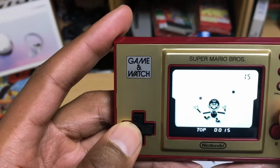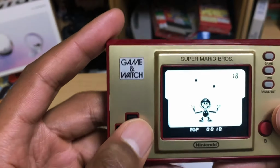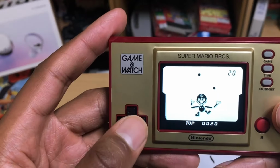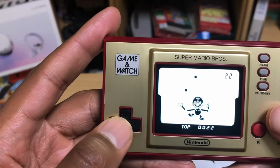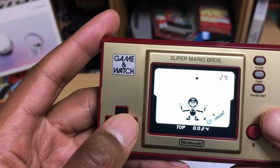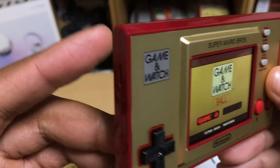So there you have it. That is the Super Mario Brothers Game & Watch, the new Game & Watch. Definitely a nice little cool handheld here. And most likely a pretty cool collectible item, because I'm guessing this thing is going to be somewhat collectible. Mainly because it's in such little supply upon release, and I believe it's a limited release as well.